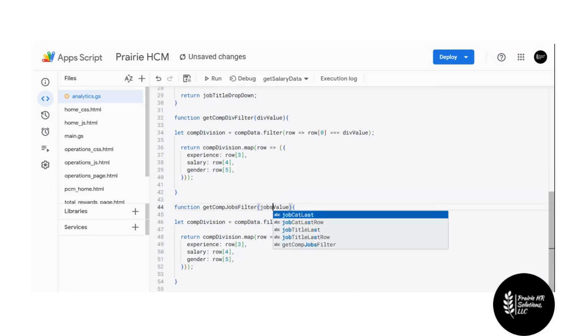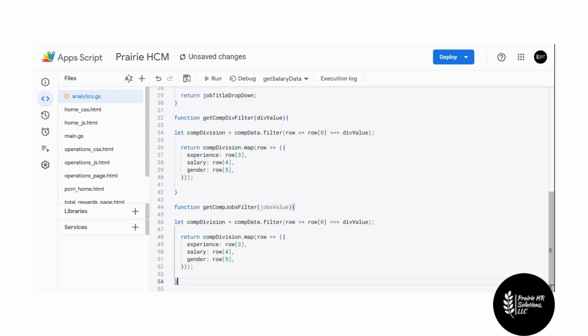We'll just call this the jobs value, and this is going to be the jobs value. And we'll change this variable to jobs. And now we're wanting to take this variable and then map that.